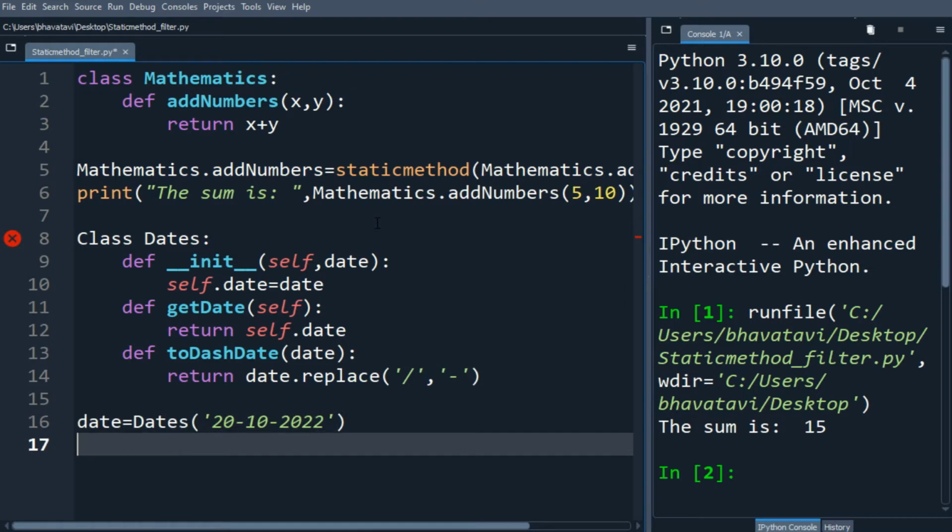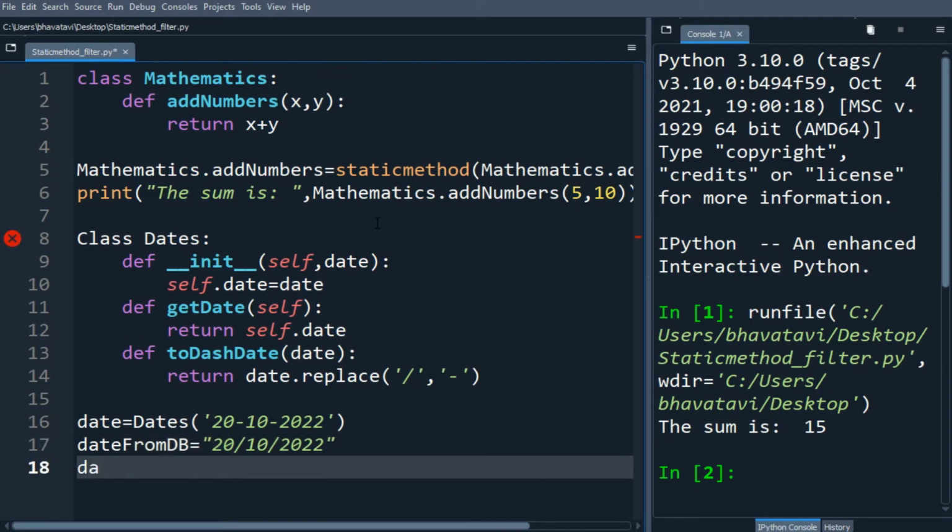So we'll take another date, date from DB, equals 20, 12, let's say 10, 2022.